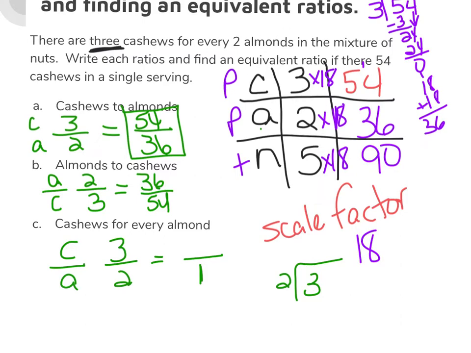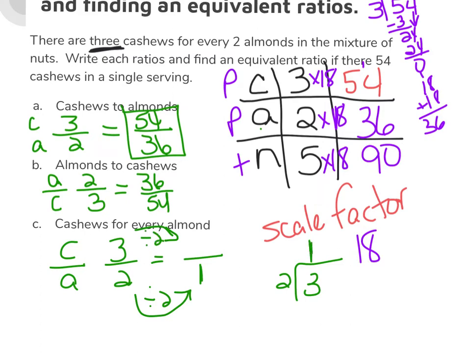So my scale factor here is going to be different from up here, because up here we were trying to go up. This is going down. So it's still going to be the same thing. So I'm going to go ahead and do this. The scale factor is divided by 2. Divided by 2. So in this case, I divided by 2.